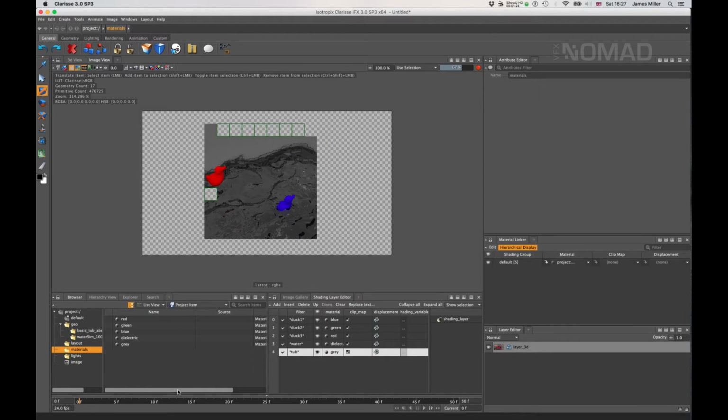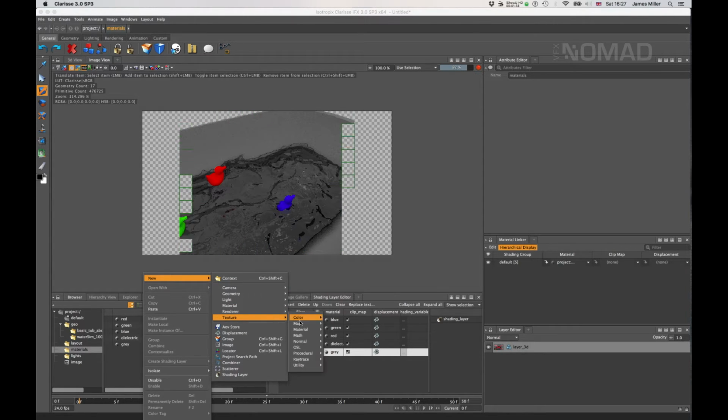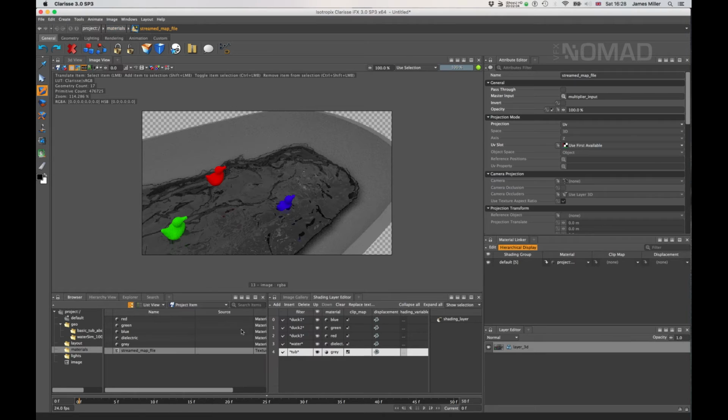Next, we're just going to import a texture and assign it to these ducks. What we're going to want to do is import the texture first off. Right click, new, and then we're going to go texture. And here, you've got things like your noise and whatever, but we want to import something. So that's called a map. And the map file is the original one. That used to be how you pulled in stuff. It wasn't very good at UDIMs though. So what they did was they made a stream map file for streamed textures. So if you have more than one UV slot, you'll definitely want to use this. I would say in general, just use the stream map file. It seems to be more stable and a bit better just in general.